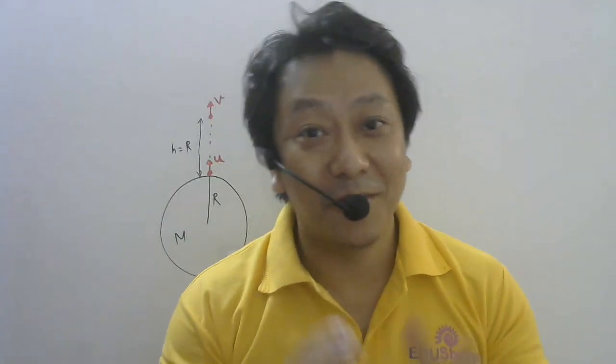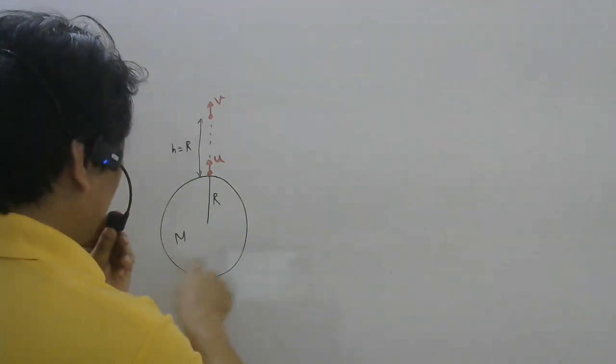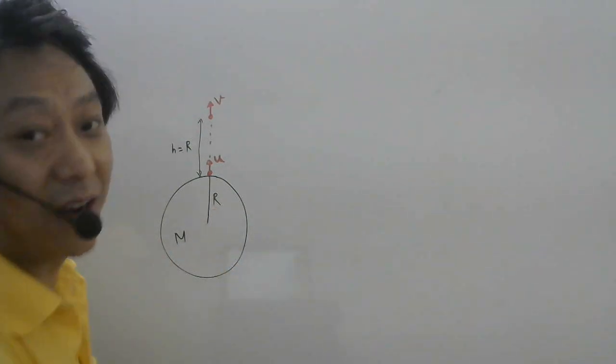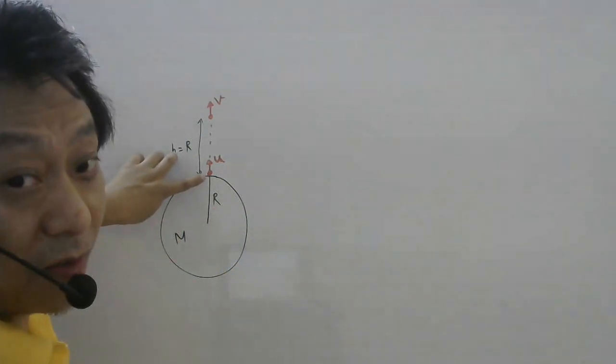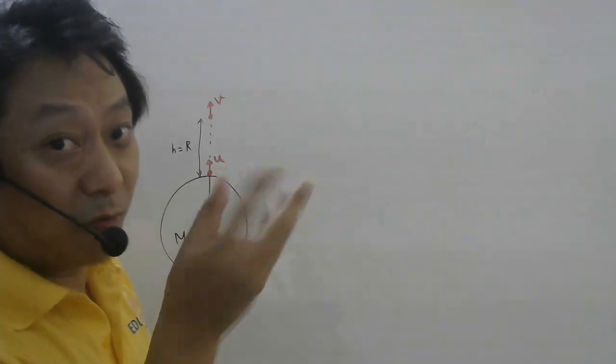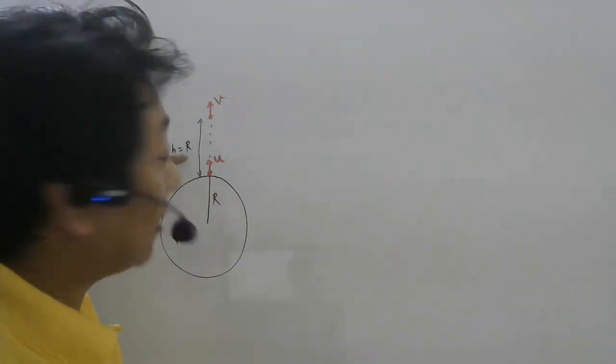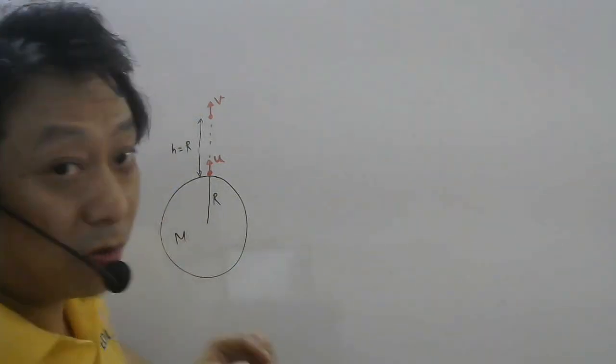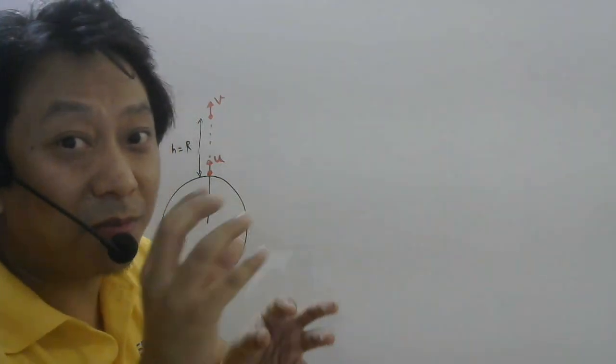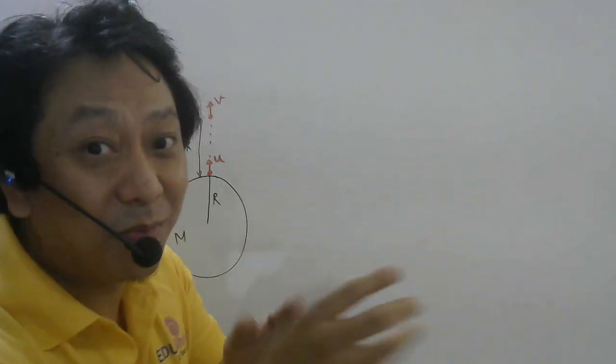Now let us come back to the original question. After understanding those concepts, you will find this question is so simple. So let us see what the question said. Here is Earth, whose mass is M, radius is R. From the surface of Earth, a satellite is projected with speed U. And when it reaches some height which is equal to this radius, they told a rocket is ejected from the satellite. Now this is very similar to a bullet coming out from the gun.